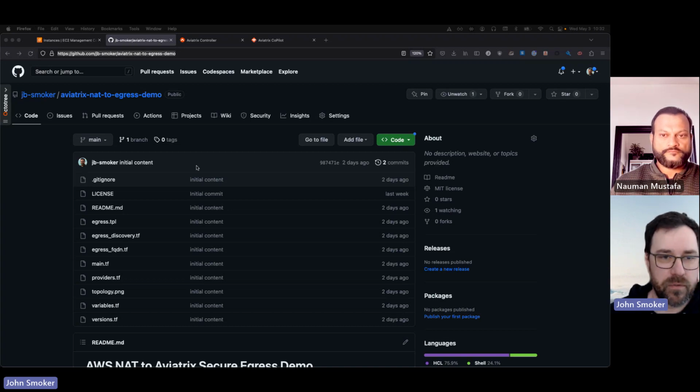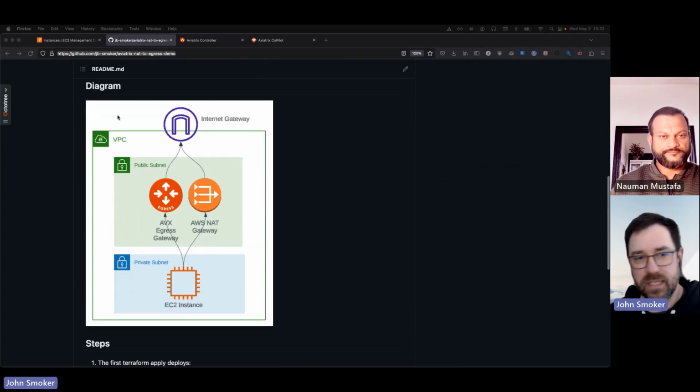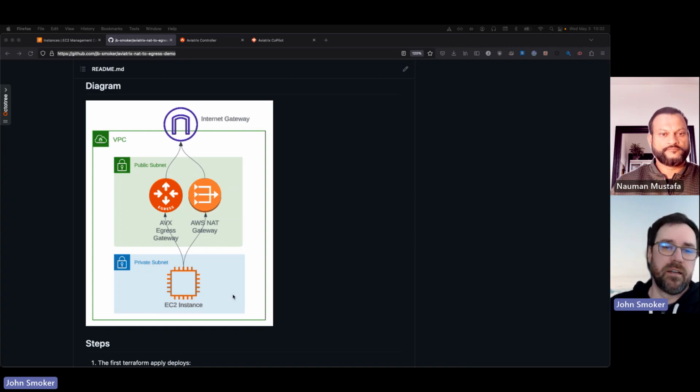In this repository, I've already deployed what's in this diagram: a simple VPC, public subnet, and private subnet. I have an EC2 instance in the private subnet that is generating traffic out to the internet. Initially, as we stand right now, it's doing this across the AWS NAT gateway.